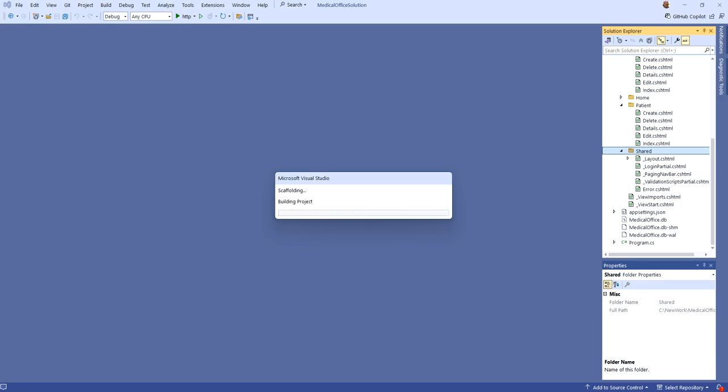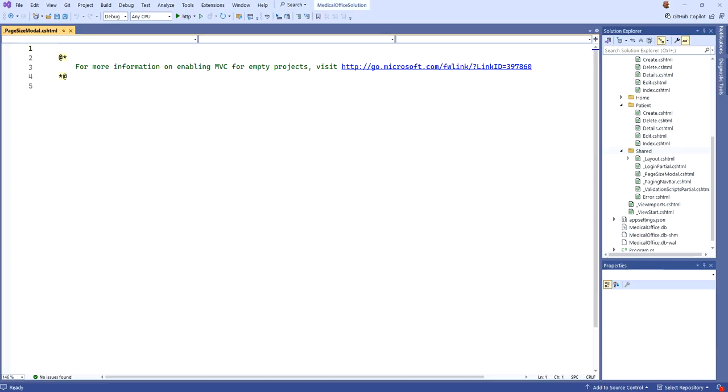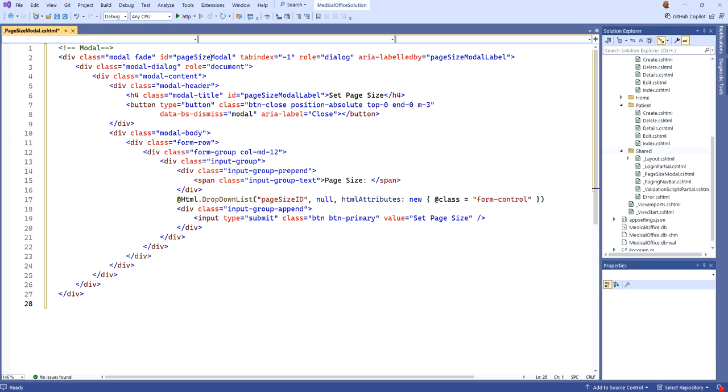And as soon as it's ready to go, I've got my code ready to put in place. Okay. All right, so I'll just replace this with my code. So again, look at the documentation, but basically class modal, I've set it to fade. I have given an ID here, and basically there is a header, there's a body, and optionally there could be a footer, but I'm not using one, right?